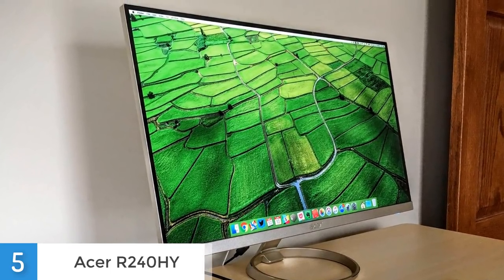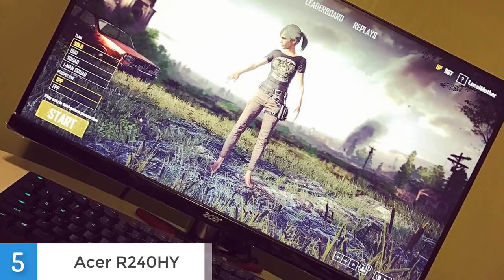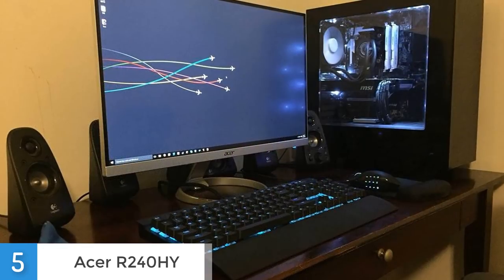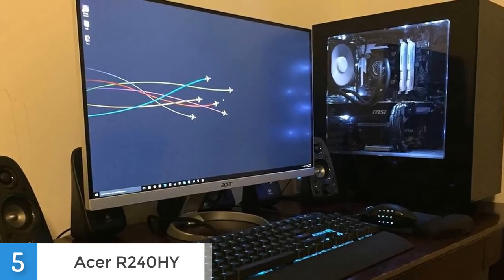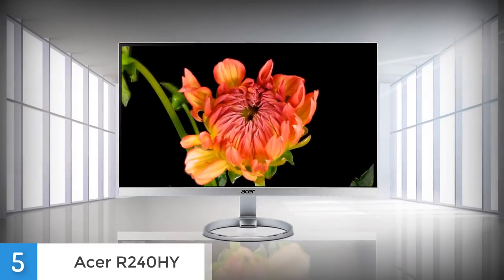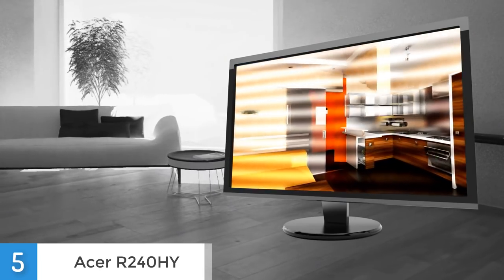The screen is covered with a non-reflective matte coating, which means that it will eliminate any glaring of light and save you from the unpleasant reflection of sunlight. Thanks to its zero-frame design, you can add two monitors side by side and enjoy a unique visual experience. This monitor, thanks to its ergonomic tilt, can be easily adjusted and the display can tilt from minus 5 degrees to 15 degrees so you can choose your best sightline. The R240HY lacks built-in speakers and USB ports but that's acceptable considering the price. Instead, it has VGA, DVI with HDCP, and HDMI 1.4 ports which are good enough for connectivity.